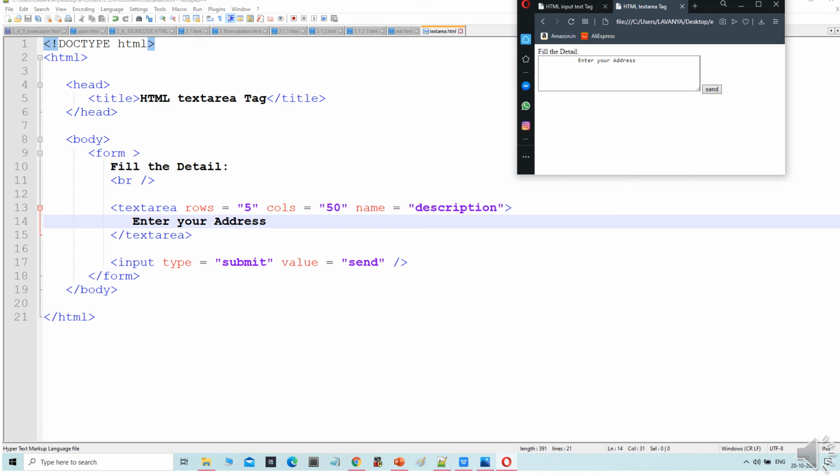So after executing this code, we will get this output, that is fill in the details, and there is a text area. In that textarea tag we can type up to 5 rows and up to 50 columns. Okay.